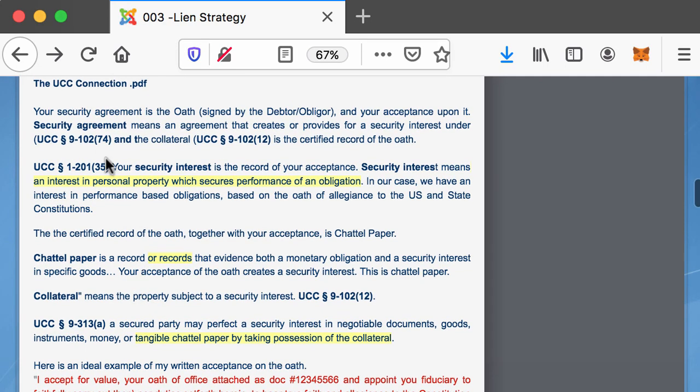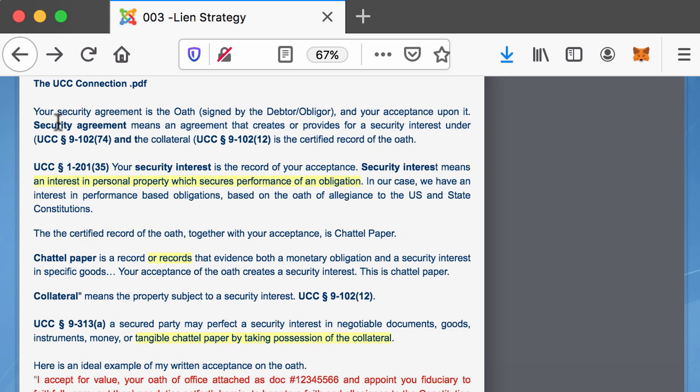I'm going to go through this real quick because we discussed most of this in the last video. What you would do is go look up all of these codes, because I'm just paraphrasing, and I'm giving you the Uniform Commercial Code as a reference so you can see how it links into exactly what we're talking about and what we're doing. So before you have attachment and enforceability in a collateral interest or proceeds, you have to have a security agreement. That's what the Uniform Commercial Code wants you to have.